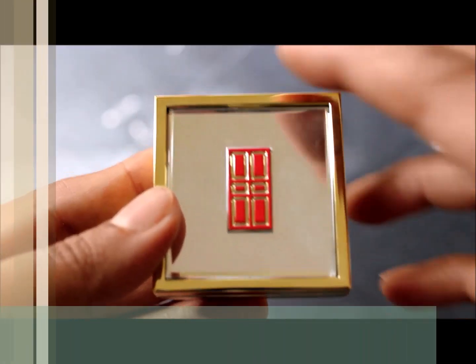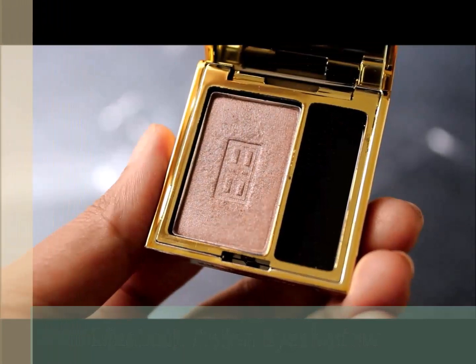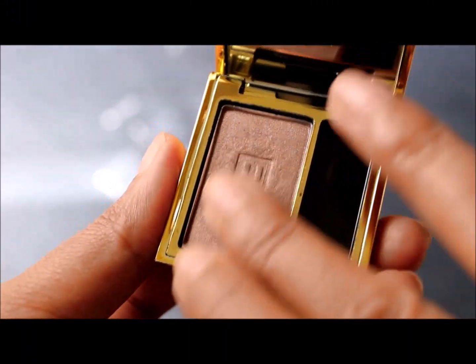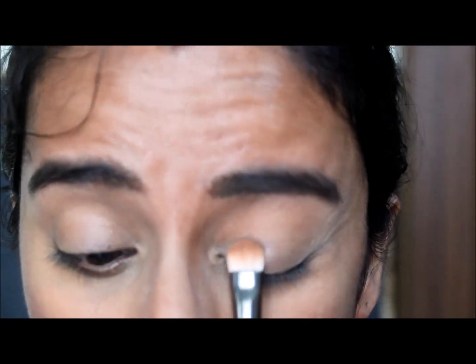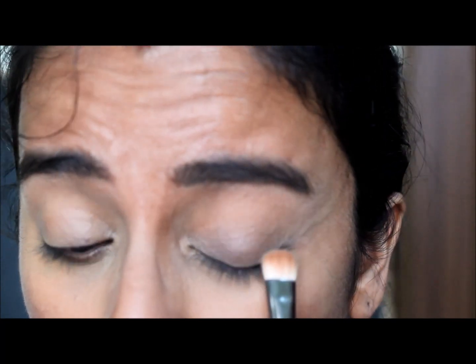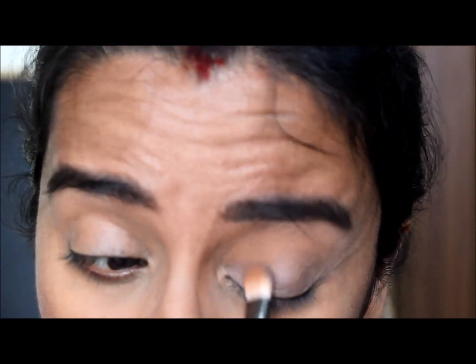So the star of today's show is the single eyeshadow from Arden. It's in the shade Smolder and it is a gorgeous color. I'm absolutely obsessed with it right now. It is a little hard to describe, but I'm going to try. I would say it's a taupe color with a slight cool brown undertone and a pearl to satin kind of finish. I'm just applying this all over my eyelids before I move on to blending it out with a cool toned shade for today.